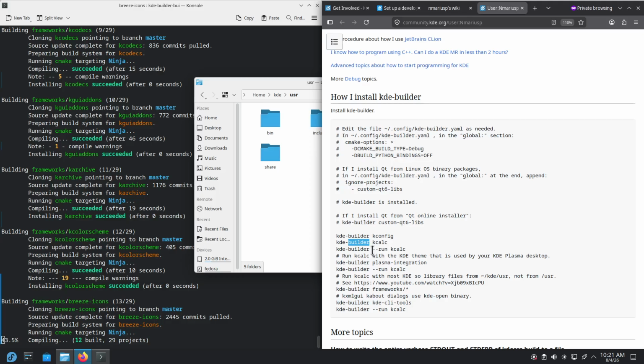So I usually pair --refresh-build with --no-include-dependencies, such that I only rebuild completely, for instance, kcalc, not all of the other 28 other Git repositories.